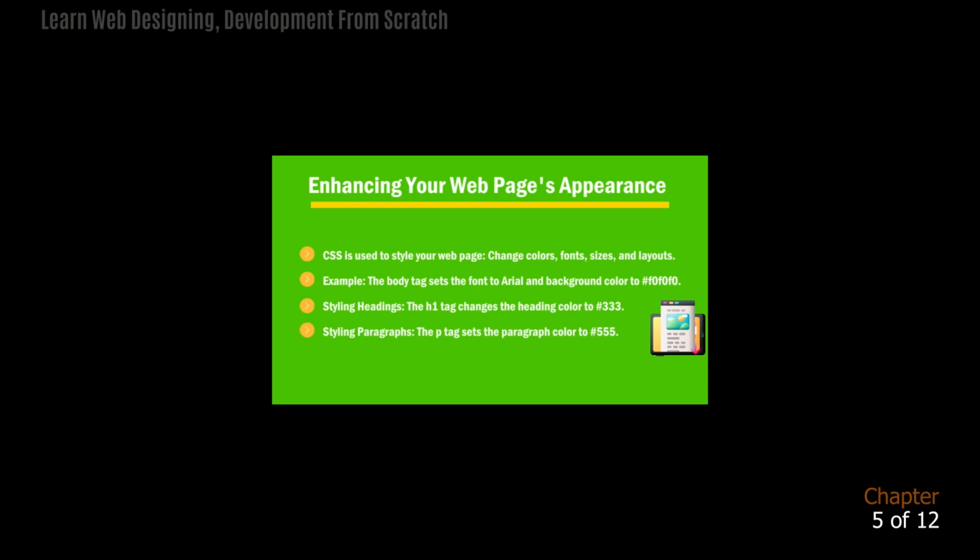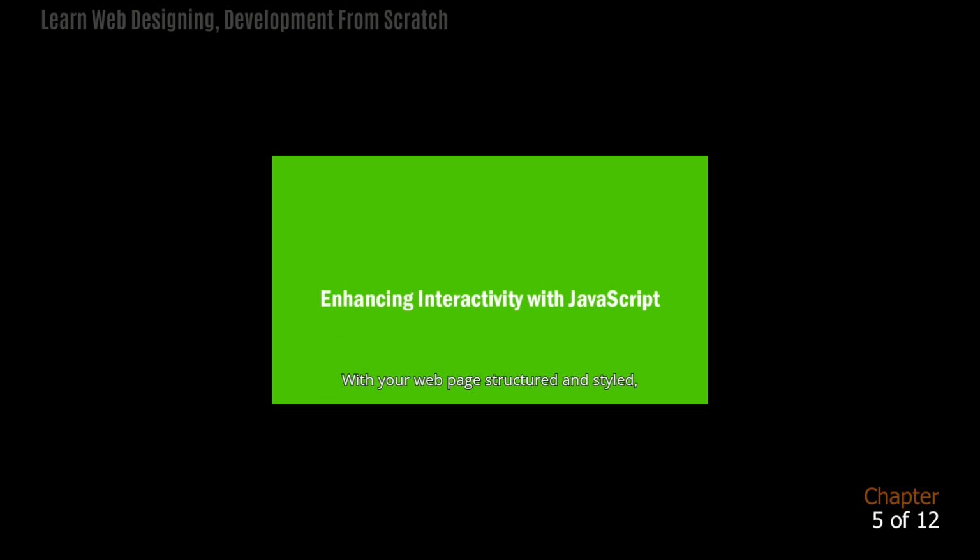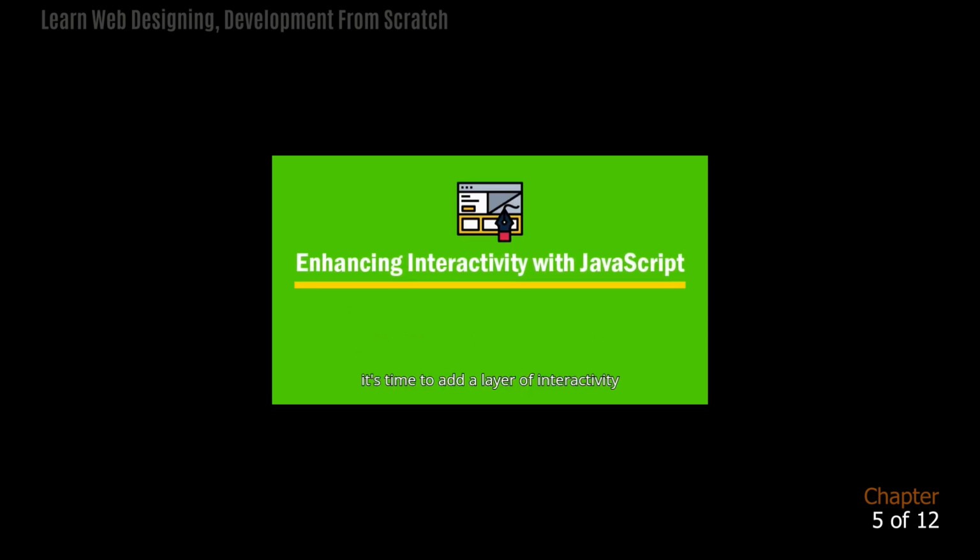With your web page structured and styled, it's time to add a layer of interactivity using JavaScript. JavaScript breathes life into your site, allowing users to interact with elements like buttons and forms, and creating dynamic features that respond to their actions. From simple pop-ups to more complex interactions, JavaScript makes your web page more engaging and user-friendly.